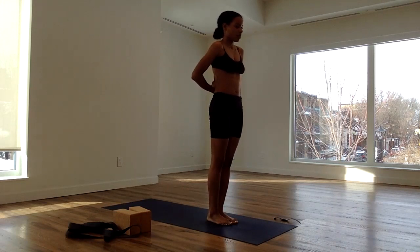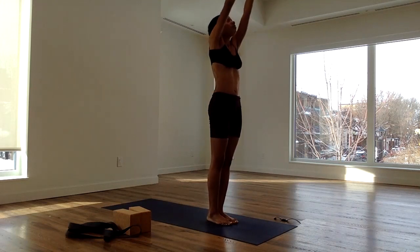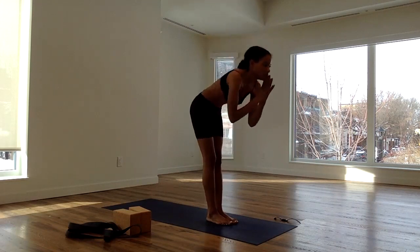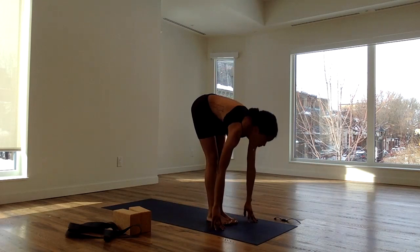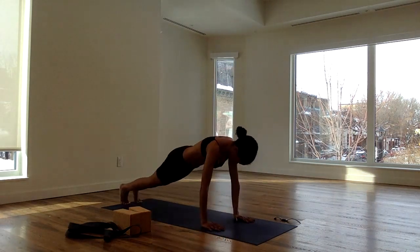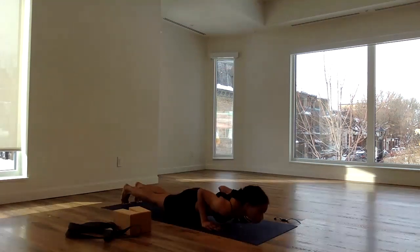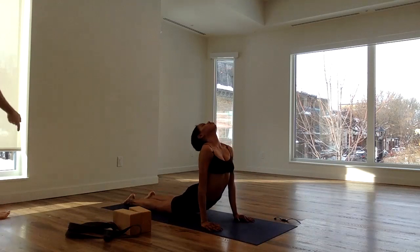Inhale, root into your legs, lift up through your arms. Fold forward, exhale, hands to the floor. Inhale, take that little lift up. Plant palms, exhale, jump back, lower down with that neutral pelvis. Inhale, take lift. Exhale, folding back to down dog.